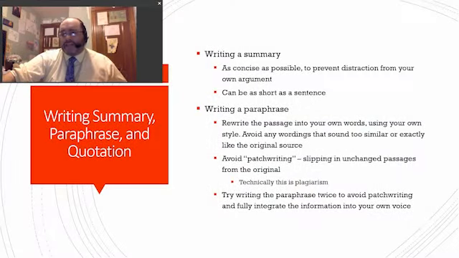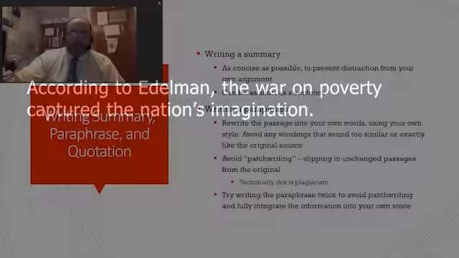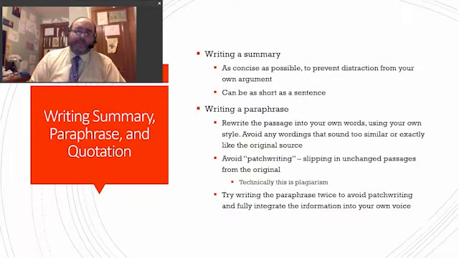Okay, so it's a very well thought out passage that Edelman writes here. Okay, here's a couple ways that you could summarize it. One of them would be a very short summary, as short as a sentence. Okay, here is the one-sentence summary of that entire passage. According to Edelman, the war on poverty captured the nation's imagination. The author goes on to state that there's more to it than that.